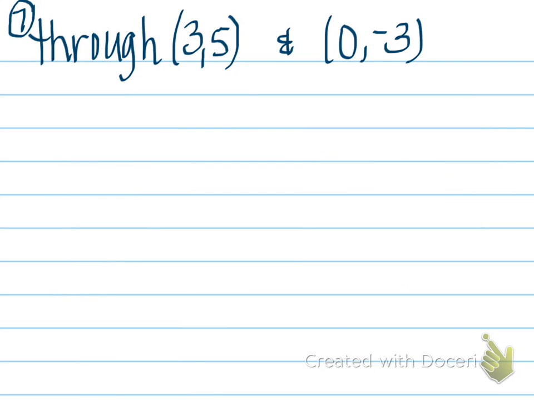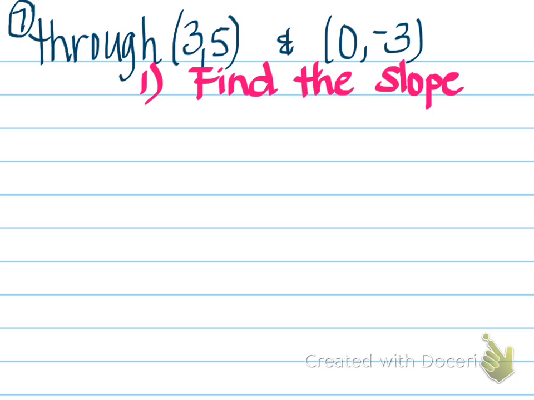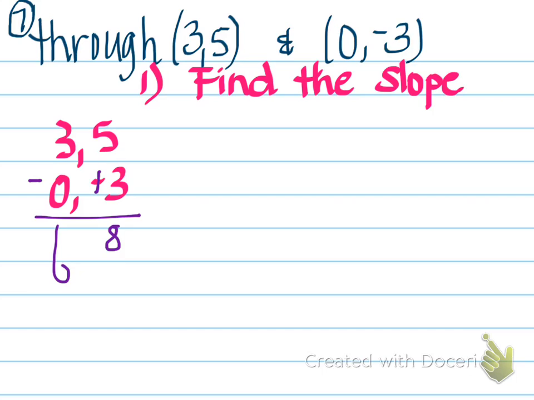Okay, now I think I'll have time for this one, and then I'm probably going to have to make a second video. Since this one doesn't give me the slope, the first thing that I have to do is find the slope. If they don't give it to me, I have to go find it. So we're going to use our regular method. I'm going to stack and subtract them. So I have 3 and 5 and 0 and negative 3. They're stacked on top of each other. Now I'm going to subtract both of them, which means I change the sign. 5 and 3 makes 8, and on the bottom 3 minus 0 is 3. So my slope is 8 over 3.